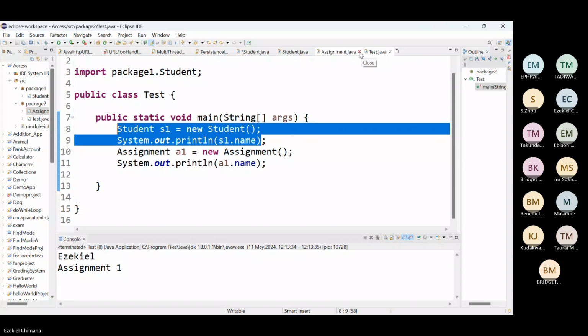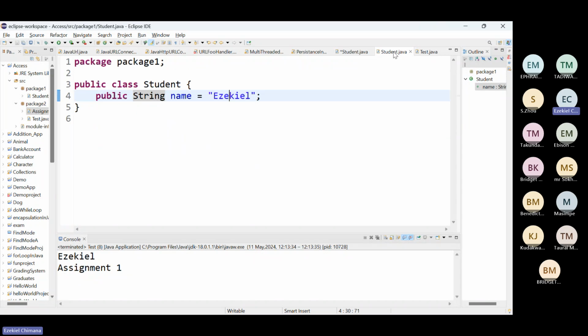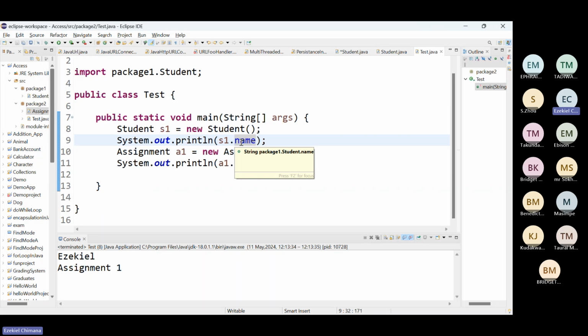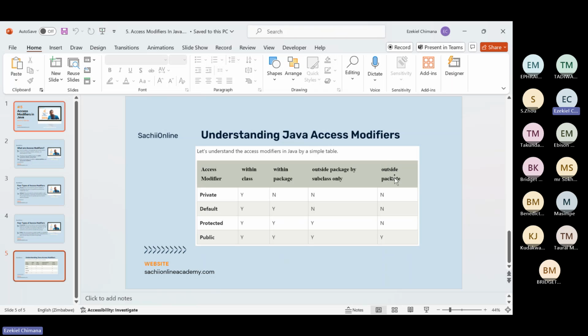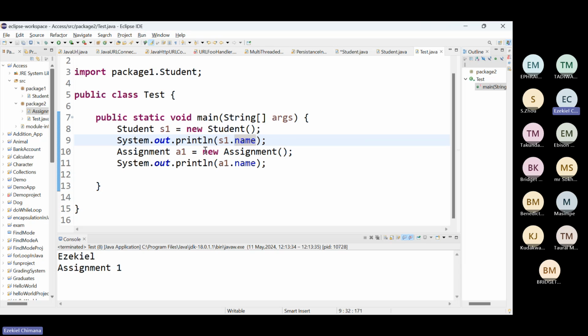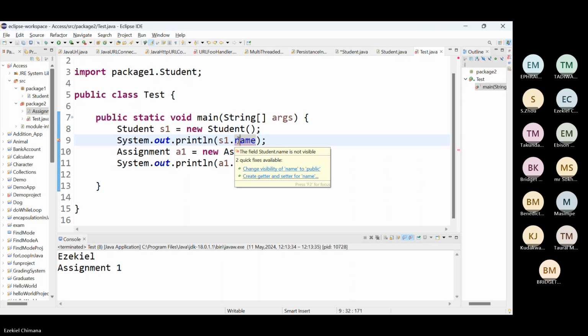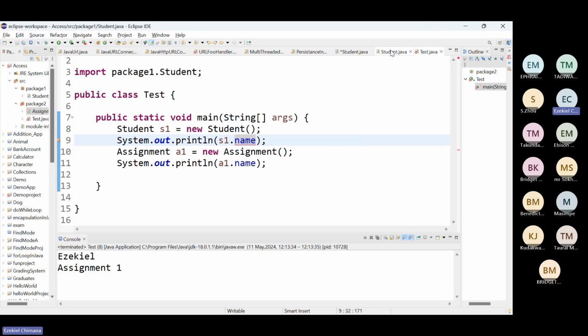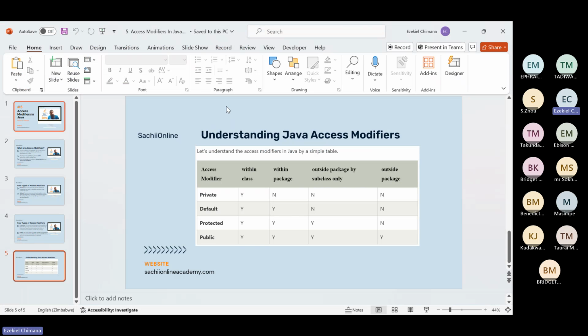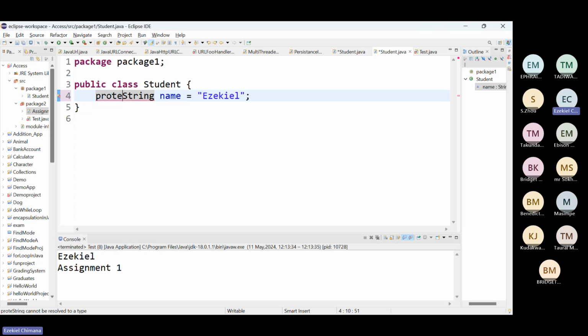Let me close the assignment class, we no longer need it. If you look at it, this one is public. That's why we are accessing it here and using this name. If it is outside the package and it is public, you can access it. Let's see if we can make it a default one by removing this. Is it going to work? If I save it this way, it's not going to work. I'm getting an error. Why? Because I need to change the visibility. So if you mark it default, it will not work. If I mark it protected or private, it will not work, just like that.